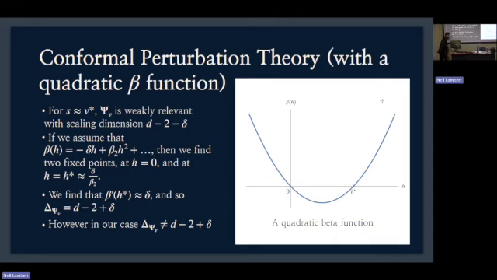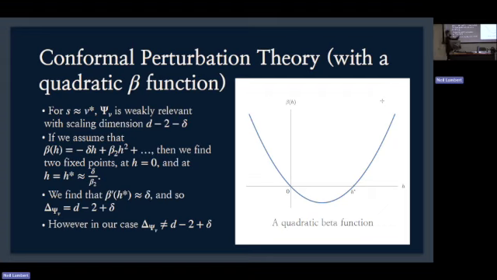So first of all, we can look at conformal perturbation theory. So the idea of this is, sorry, that's meant to say for v approximately equal to v star. So essentially the point is, as we approach this threshold, the operator is only weakly relevant. And so we can write the scaling dimension. We've got a codimension 2 defect, so its scaling dimension must be d minus 2 minus a small parameter delta. And if we expand our beta function out and we assume there's a quadratic term, then we can solve this to find the root, and we can find that it must have a root here.